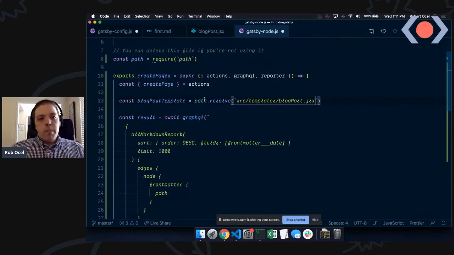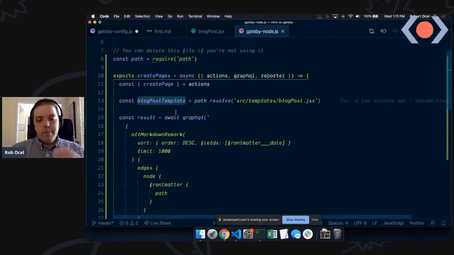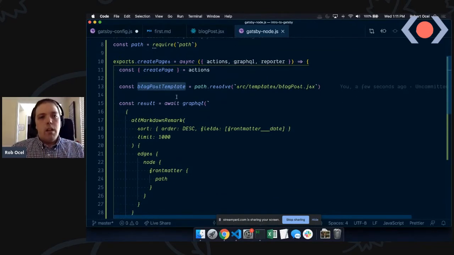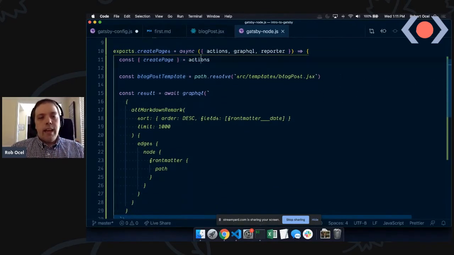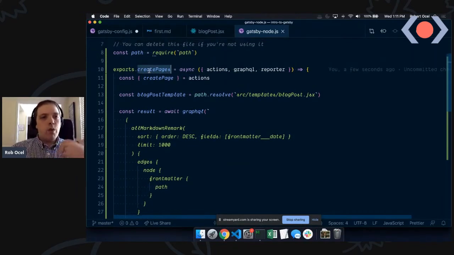So we've resolved this path to get the template. Okay, that's going to give us the actual template, the template function. And the actions, which again, this is just the normal API. So this create pages API is a Gatsby API for how we turn nodes into pages. So it's going to be looking for things like this. It's going to call them to give these plugins or our code a chance to create pages from the existing nodes. So after all the nodes are generated, this gets called and we can create pages.